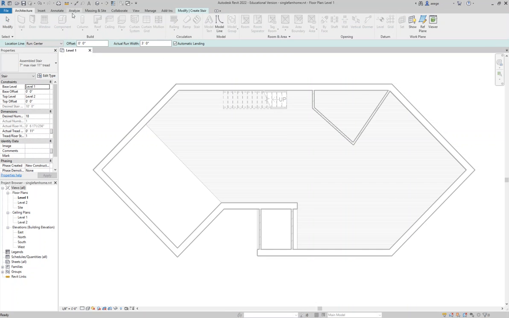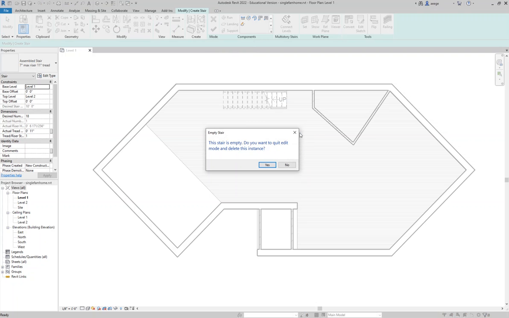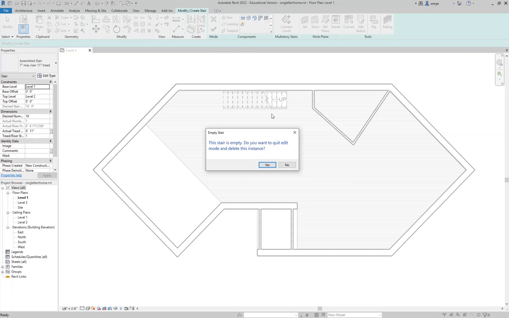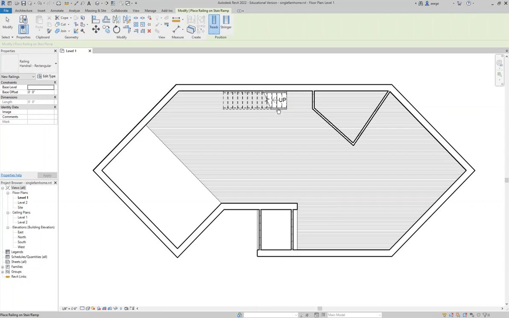Railing, I'm sorry, when you go to stairs, just before the icon, there's a railing option, okay? Place on a stair, okay, and now you're gonna have to select the threads, okay?